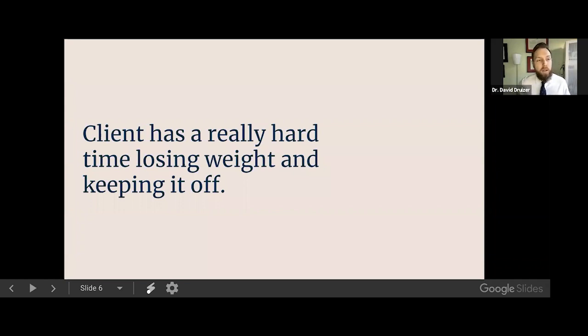Two-thirds of Canadians are either overweight or obese by the BMI scale, which is going to be detrimental in the next 20 years to our public health system. We have to help people get leaner. As integrative practitioners, we have to become efficient at helping people lose weight. And so I hope today you get some insight into how to make weight loss plans more specific to the individual, because like I said, this case that we'll work on today is something you will see over and over and over.